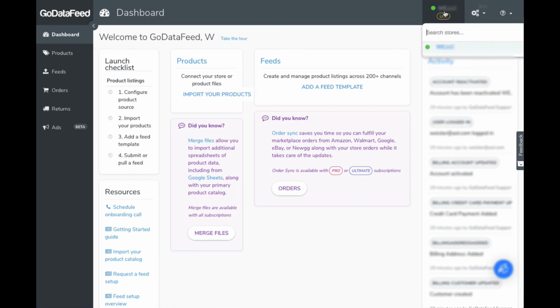And of course, over here it tells you the different stores that you have. Okay, so you can have more than one store on here. So if you have one store that sells digital products. I mean, not digital products, but like technology. Or if you have another store that sells clothing, you don't want to have it all in one store because that'd be really confusing.